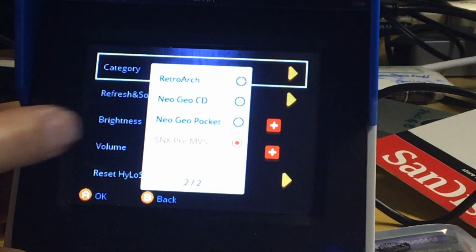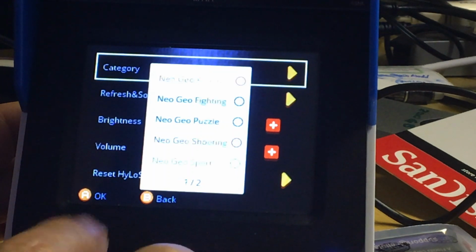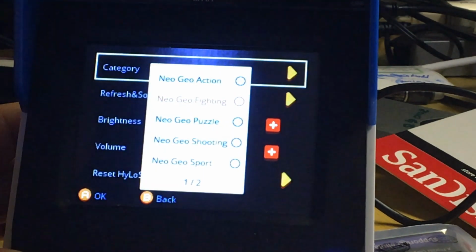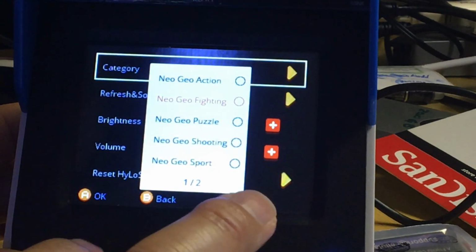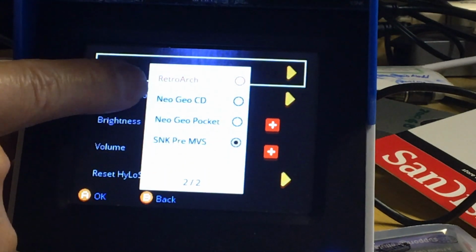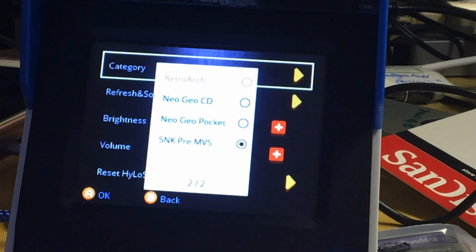Okay. So there's 1, 2, 3, 4. And then here you got 1, 2, 3, 4, 5. So it's 9. So you cannot go more than 9. If you go more than 9, you will run into problem. Now, this is the one that you guys wanted to see, because here you don't have all the console.